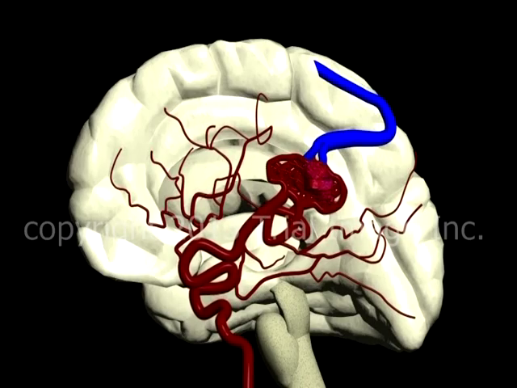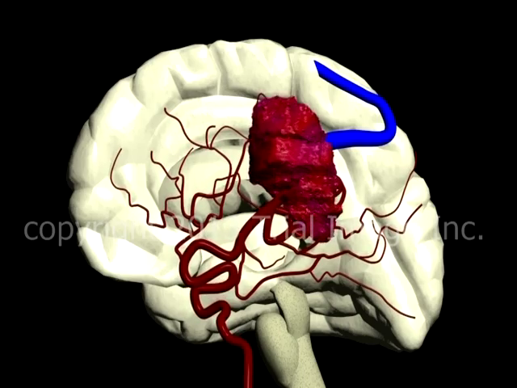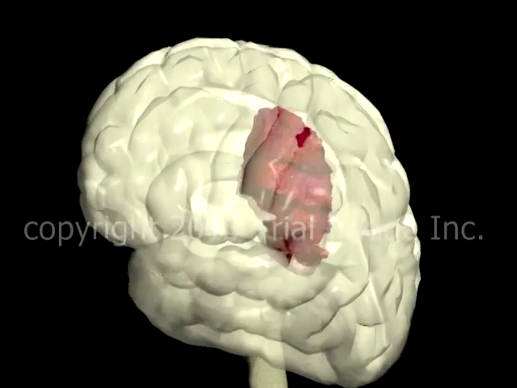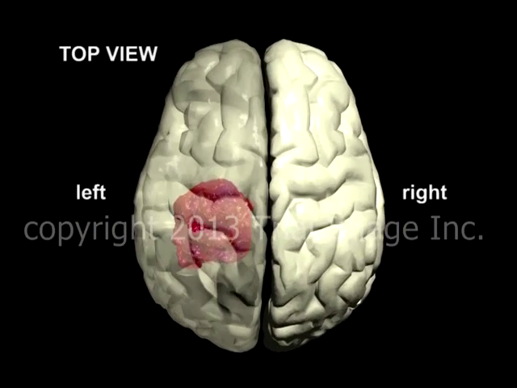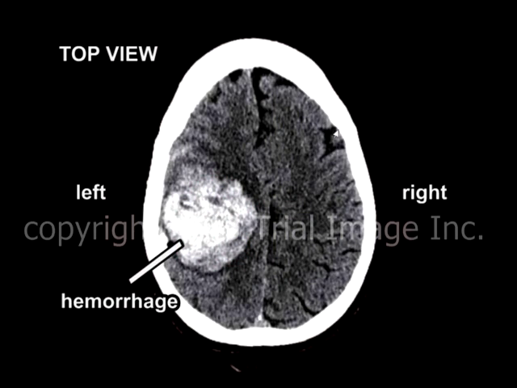The accumulation of blood, also known as a hematoma, continues to grow until the pressure surrounding it limits expansion, or until it decompresses itself by rupturing into the cerebral spinal fluid system, either into the ventricles of the brain or onto the surface of the brain. As seen here on an MRI image, the size of the hematoma can be very significant.